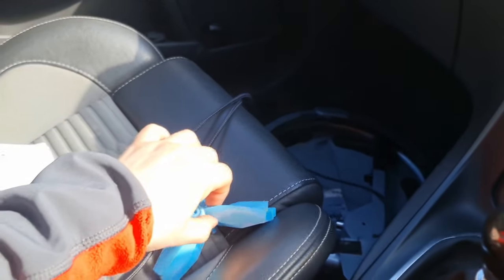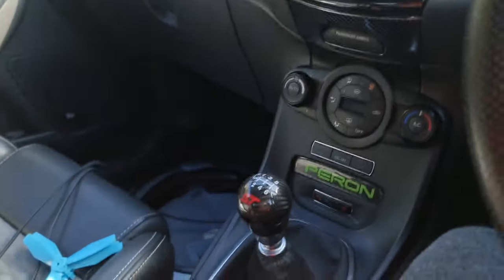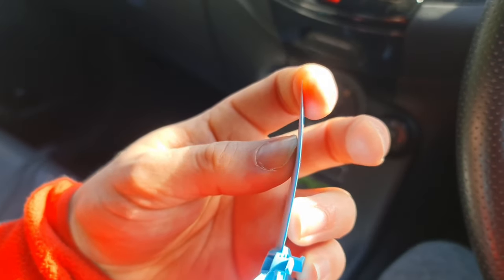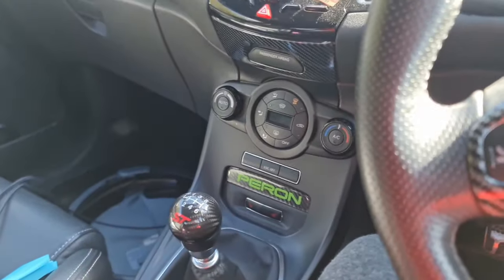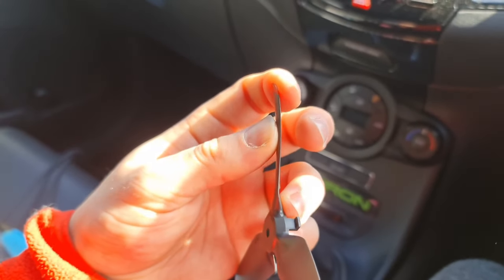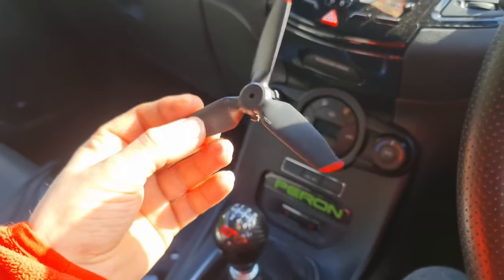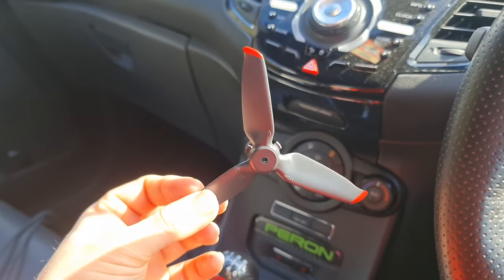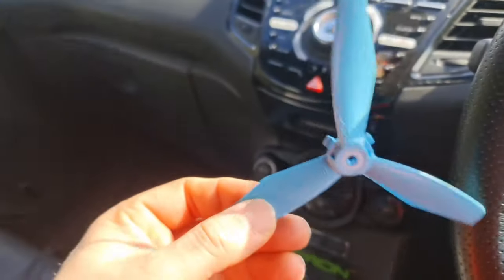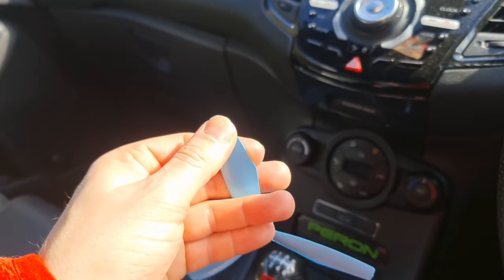They're really good. But also, I did notice how rigid the actual Master Airscrew ones are. I mean, you probably can't tell, but they are quite thick. And if you do that to a stock one, there's a lot more flex in that. Now, I don't know if that means it's more forgiving in the sense of when it comes down, the drone shakes, but honestly, these are really rigid, really good.